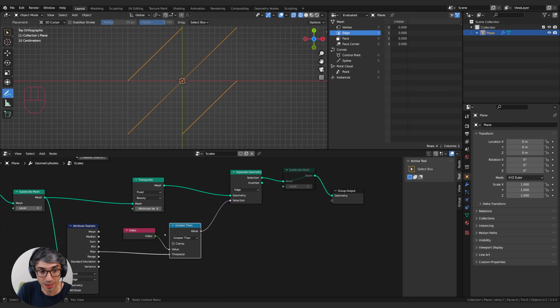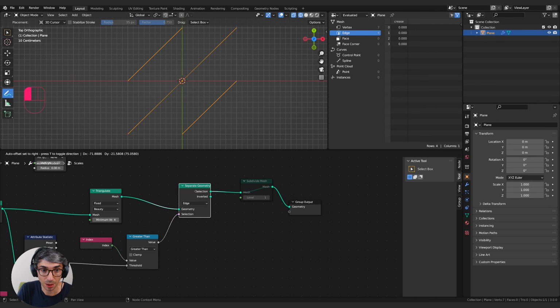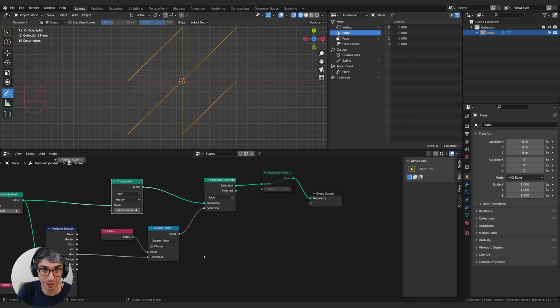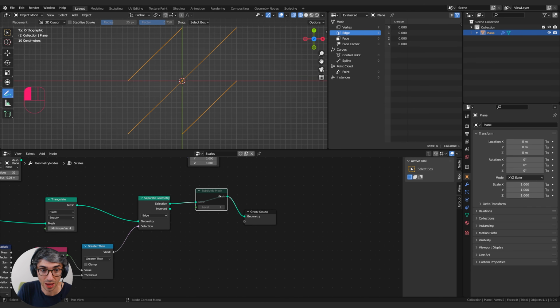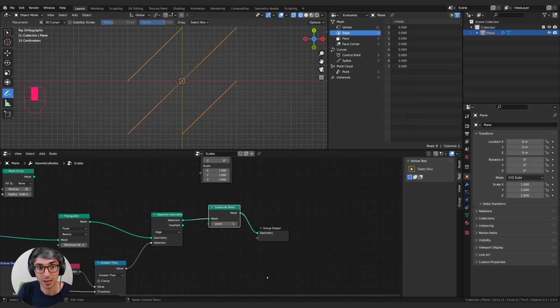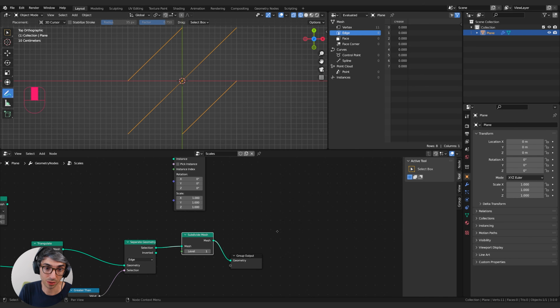And so when I say take the index, take every index that's over the number 11 and separate it out after we do the triangulate, we're taking those extra edges and we're separating them out. Now, if I unmute this, we're going to subdivide this. We'll get the double bit. And now we've got pretty much everything we need to create the scales in the way we want.